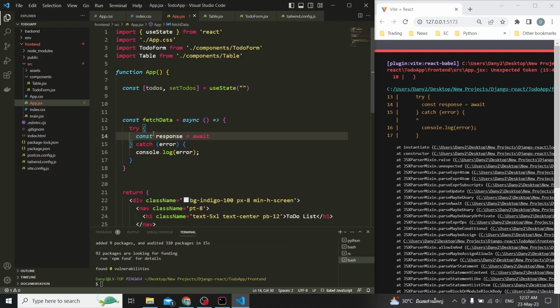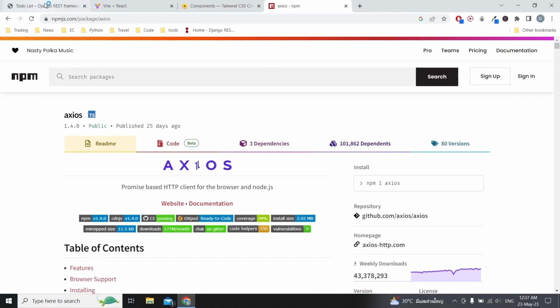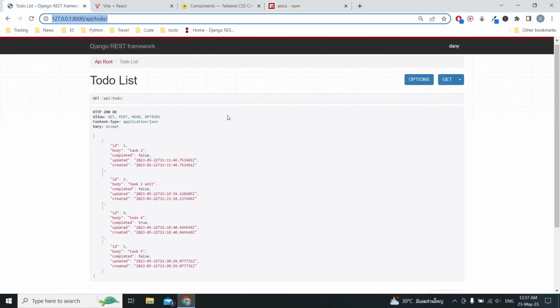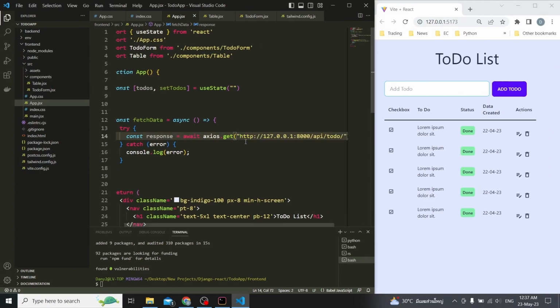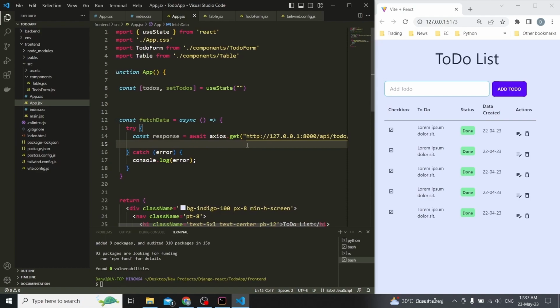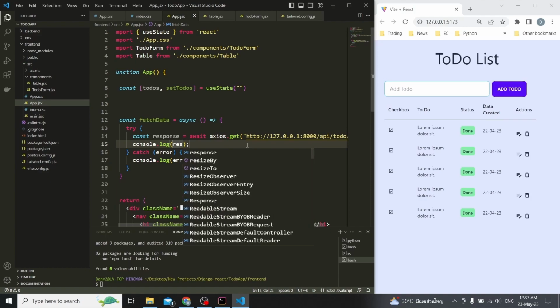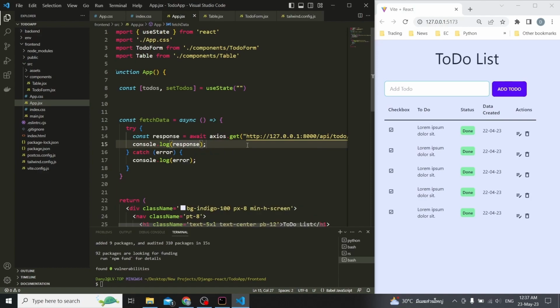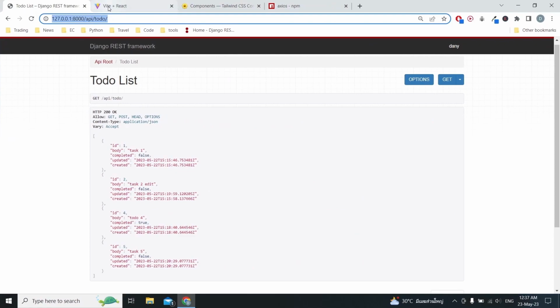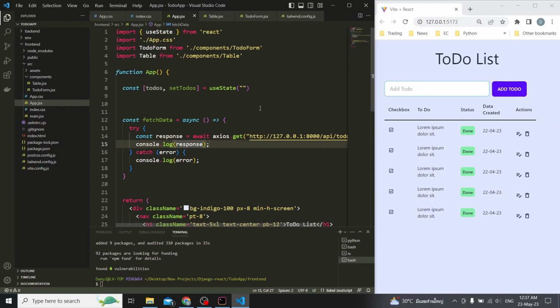Here you have the await, use Axios.get, and here we want to retrieve this, and see if everything is going smoothly. We are going to log the response. But we haven't called it anywhere.